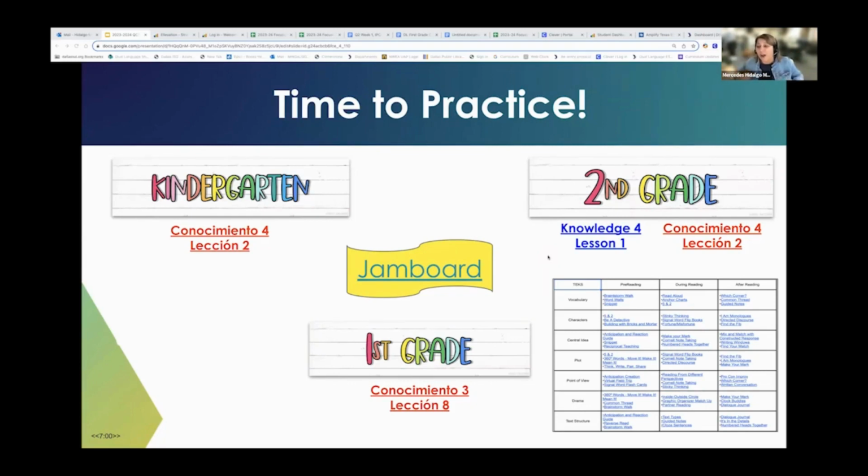It doesn't matter if it's a TPR, a corner strategy, or just a think-pair-share. But I would like each teacher to go into their own lesson. These are lessons from week 1 or week 2 of next week. And in the slide deck, you will also have access to these Elevation activities that we have shared with you. I would like you to go into this Jamboard and use a sticky note to tell us where in this lesson you see an engagement opportunity.